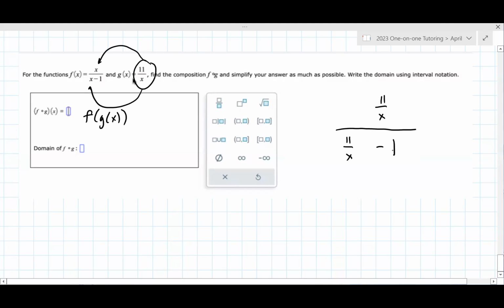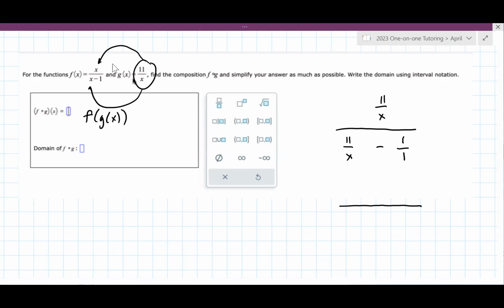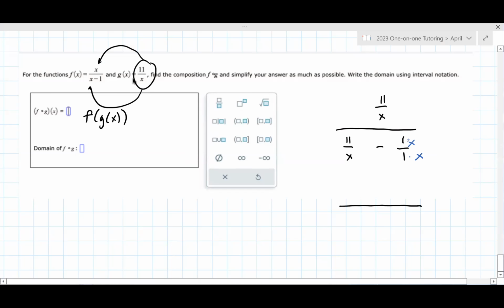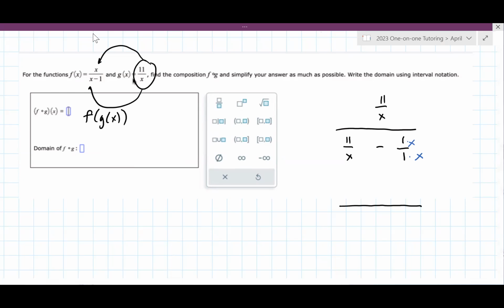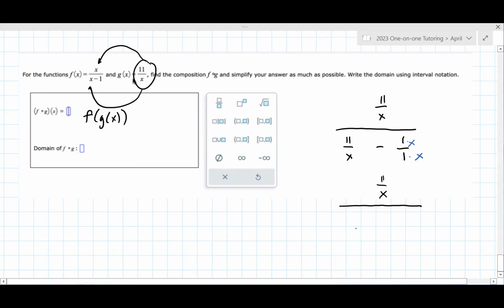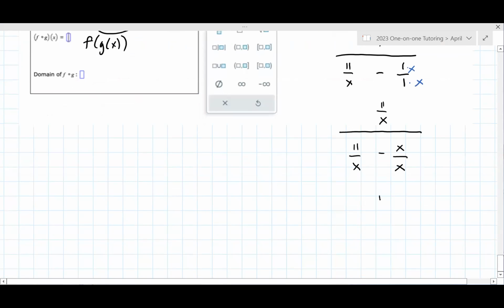Now, I naturally write big. If you're not writing this bigger, please do give yourself plenty of space. This one, though, I'm really going to change into 1 over 1, and I'm going to make a common denominator. The common denominator is x on the bottom, so I'm going to multiply the top and bottom by x here. So this becomes still 11 over x up there, but it's 11 over x minus x over x. The numerator is still 11 over x, but the bottom becomes 11 minus x over a single x. Is that okay? Yeah, that makes sense.